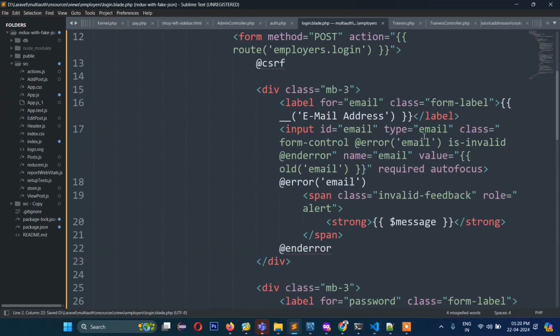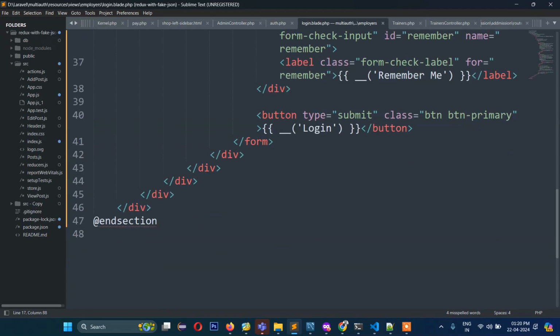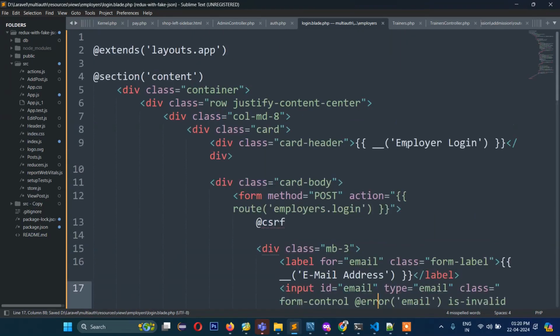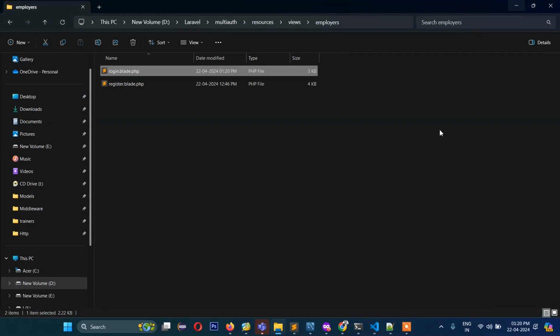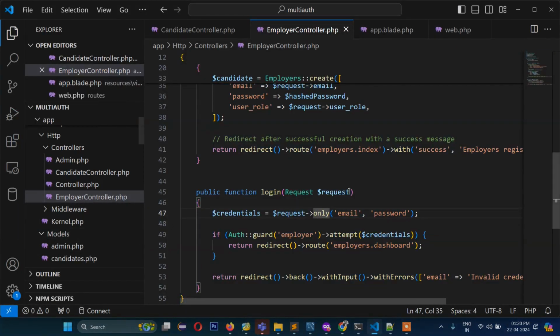It is nothing but email and password, which we are sending from here. Let's close it, admin control is not required. Okay, so the login page is ready.